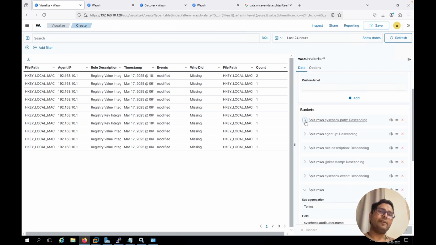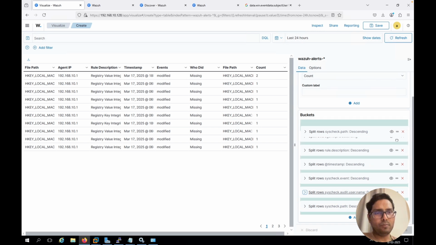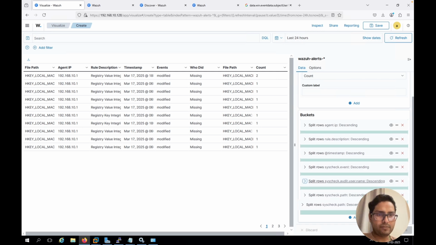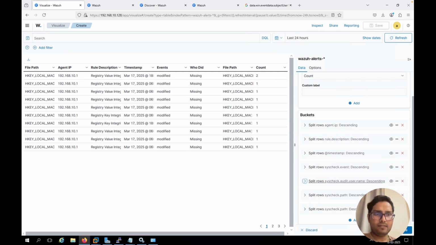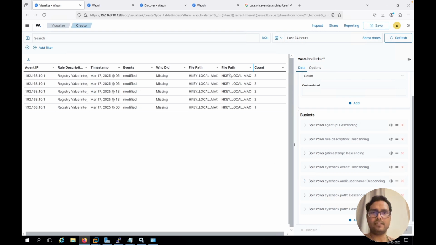You can drag and drop. See, you can drag and drop this table. Next to the I button there is a two-bar button, whatever it is called, I don't know. Just drag and drop those things. See, like this. Now you can update. See, the file path will go to the last. So this way you can do this.